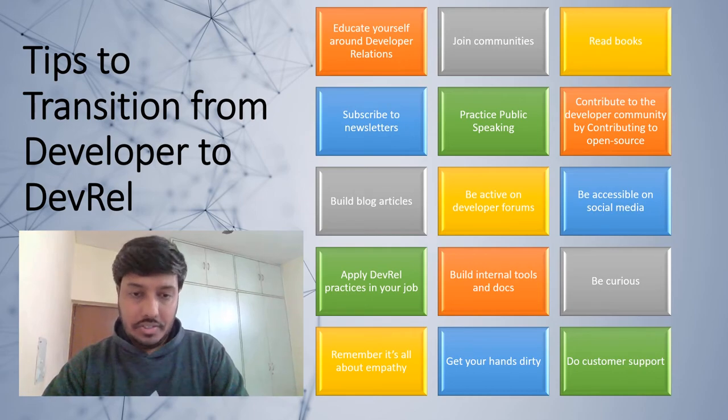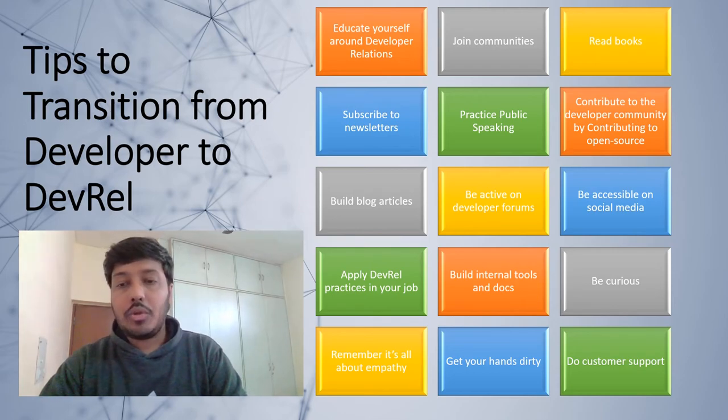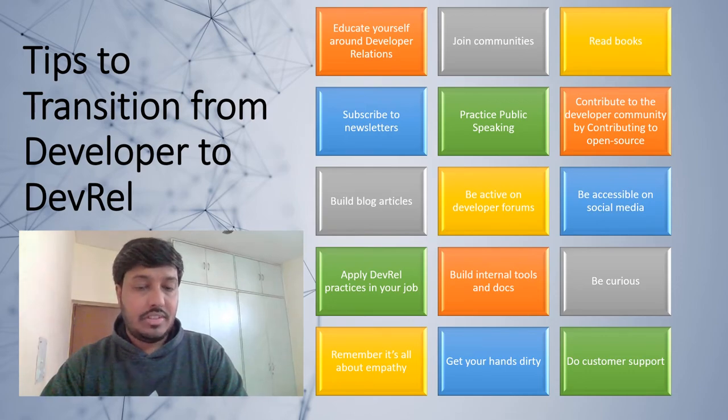Get your hands dirty. Use the product you represent the way your customers do. This approach will allow you to get into their shoes and empathize with their struggles. For example, at a few organizations, they build demo apps using APIs and it lets them identify their user experiences in real. Do customer support. By solving support inquiries, you will be in touch with a lot of developers daily and you will get to know firsthand how they feel about your product.